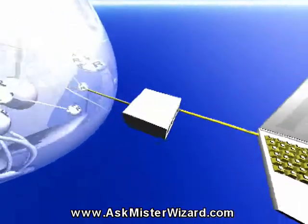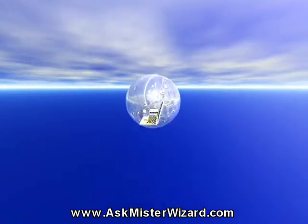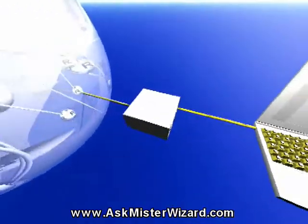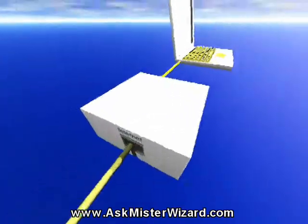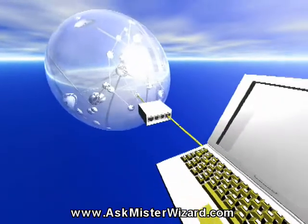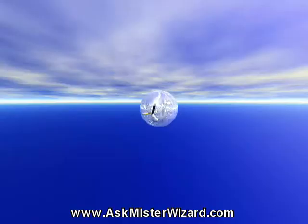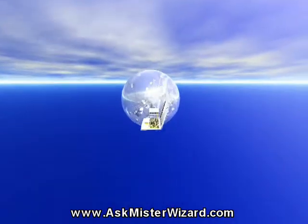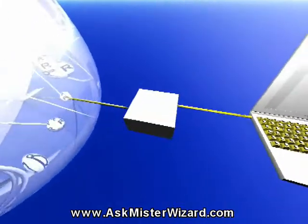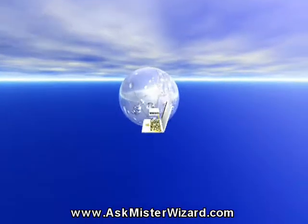In this diagram, we show just one PC connected to one of the Ethernet LAN connectors on this wired residential gateway device. This gives a situation fairly similar to the connection of a single PC through a broadband modem, but there are important differences. Firstly, because that wired residential gateway device includes a NAT router, all of the benefits and all of the restrictions of the NAT technology apply to this connection.